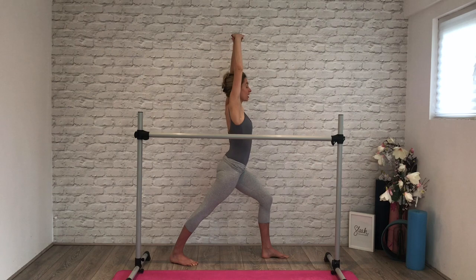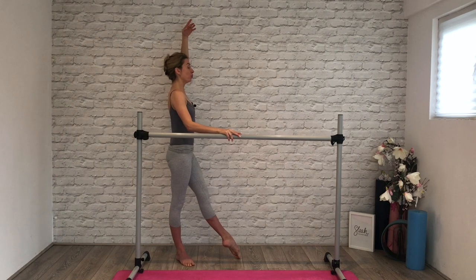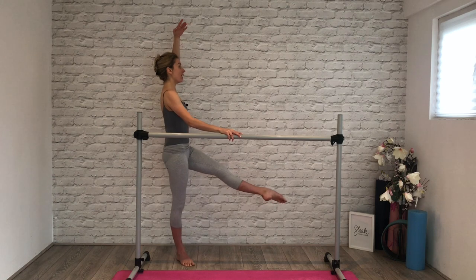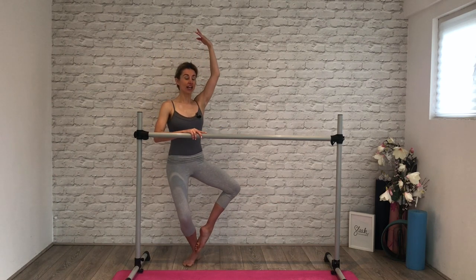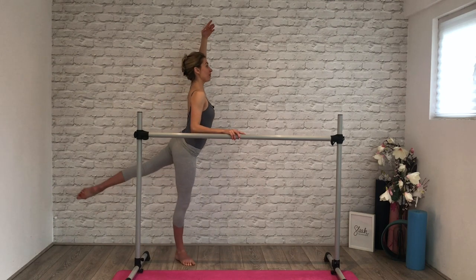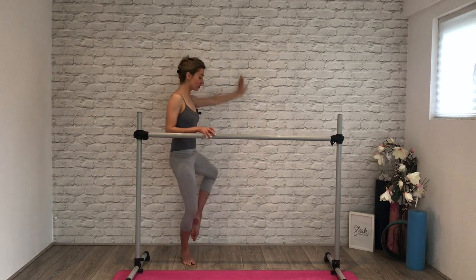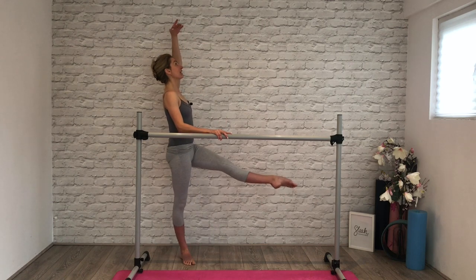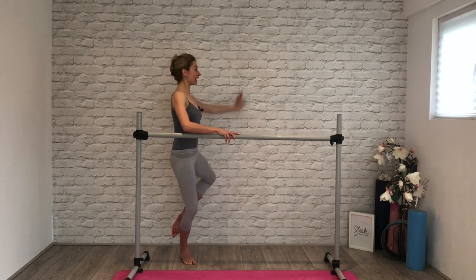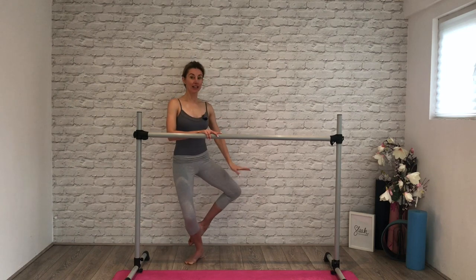Heels come round, releasing the arm to fifth or your waist. Draw everything up — that more fondu to melt with a pointed foot as the knee comes back, two legs working simultaneously. And into the side — to the back, shaping the arm in fifth, we did it right at the top of class. And side — keep that real turnout, knees go back and lift. Adding that port de bras options — to the à la seconde, and again fondu, coordination — arms and legs together. One more, in. And hold.